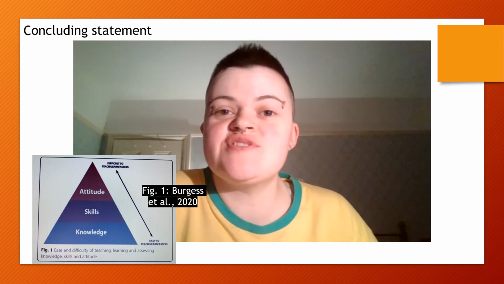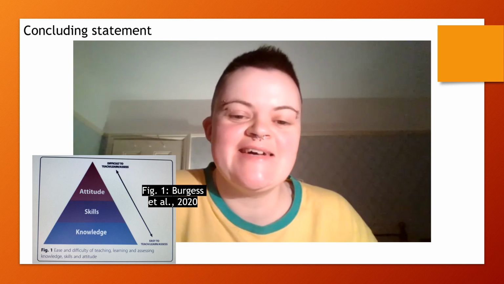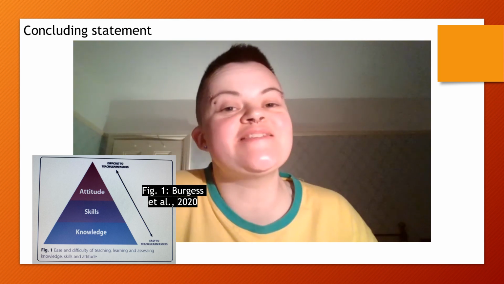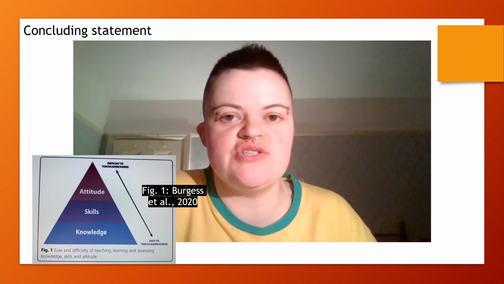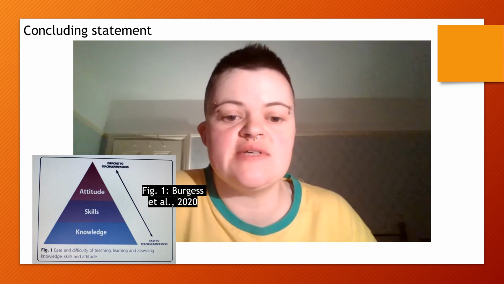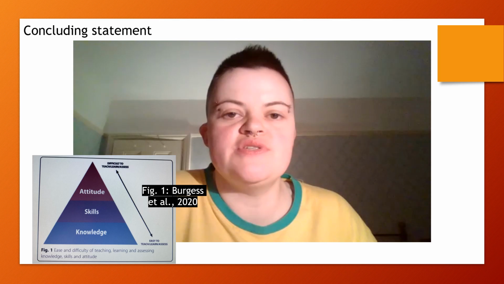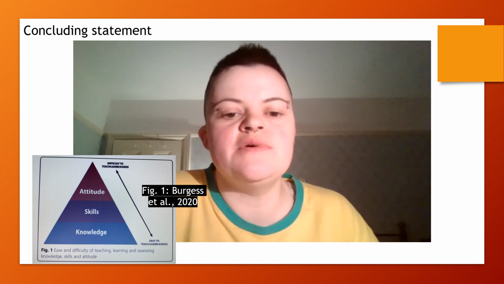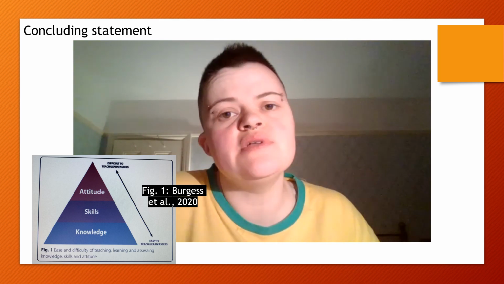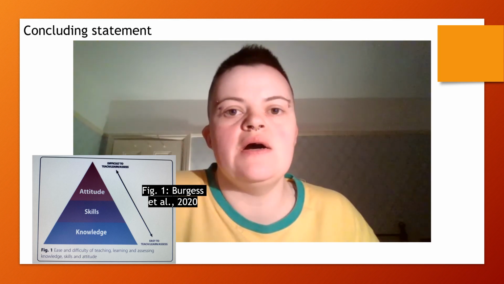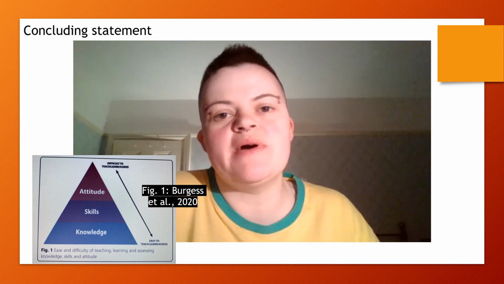So just some final words on the material that we've covered today. There are many reasons why there may be an attainment gap between HE students. There are myriad reasons for these, and these generally fall under attitude, skills and knowledge on Burgess et al.'s triangle diagram here. However, if you can identify where on this triangle the pitfall in their attainment lies, you can help to improve the issue. You can never fix everything, but you can do your best.